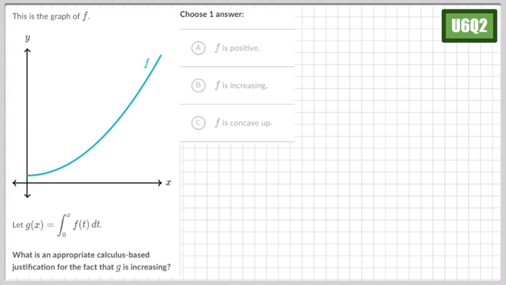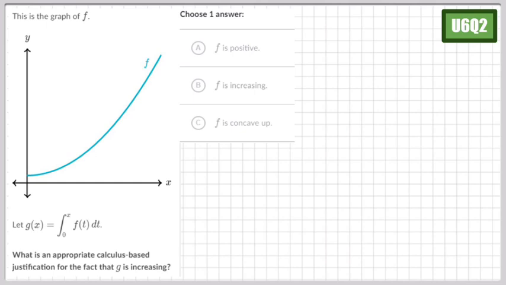Okay, so you guys got to think back to Unit 5 when you did sign line graphs, okay? You guys remember sign line graphs? If you wanted to figure out where a function was increasing or decreasing, you had to know where its derivative was above or below the x-axis, or you had to know if the derivative was positive or negative. Okay, I just said a bunch of words. Now let's actually write stuff.